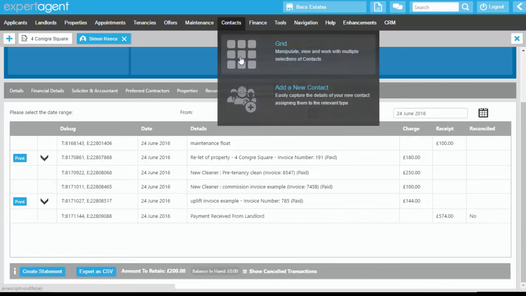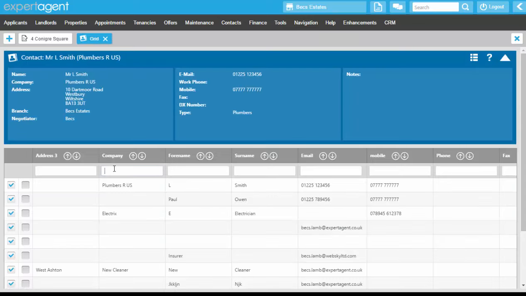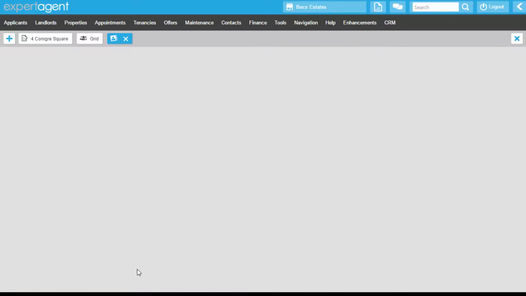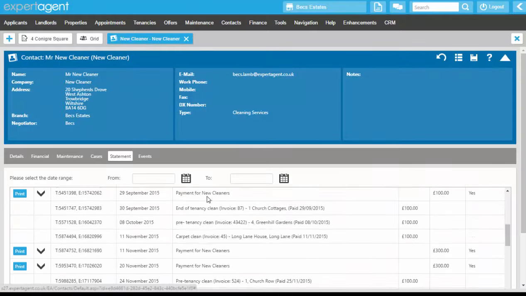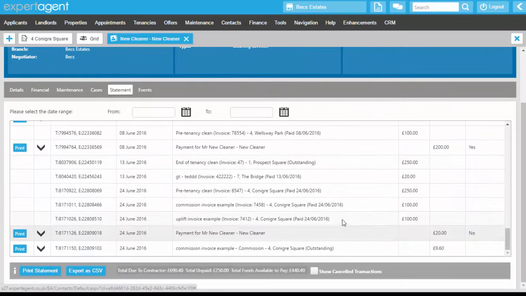So if we go up to our contacts grid and we find our contractor there and look at their statement tab, what we will see for today, the 24th of June, is that we've got our pre-tenancy clean invoice, which was just our standard invoice we raised, that's there.